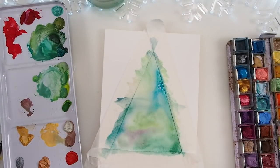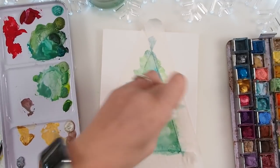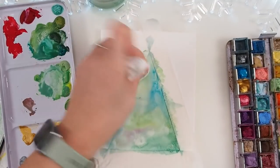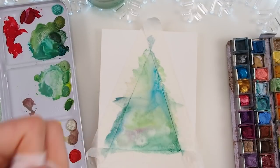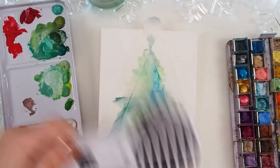You know what you could do as well? We could grab a tissue and we can just do those kinds of things where you get out a bit of pigment and just create this sort of look. Or take a wet tissue as well and just have, you know, with the wet tissue. That could be nice too.